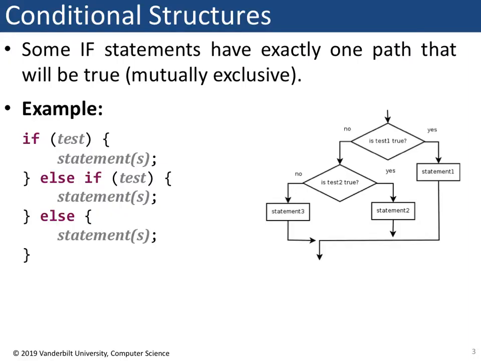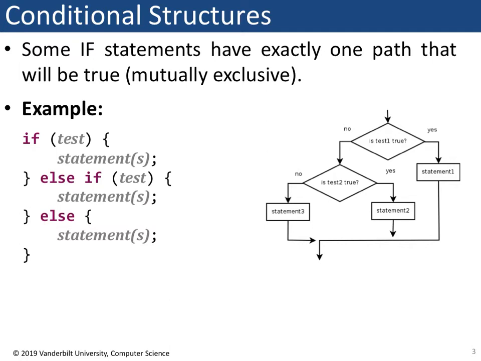At this point, let's continue with our discussion of conditional statements or decision logic. So in the example here, we have an if statement which is mutually exclusive. So only one of the available paths will be executed, and we have used an else statement which guarantees that at least one path of this if statement will be executed. Because if both of the available tests fail, then we will execute the else.